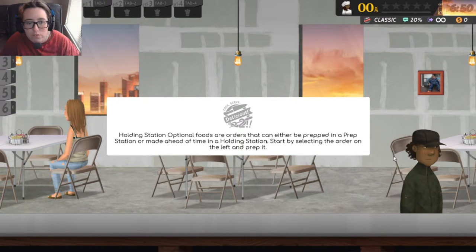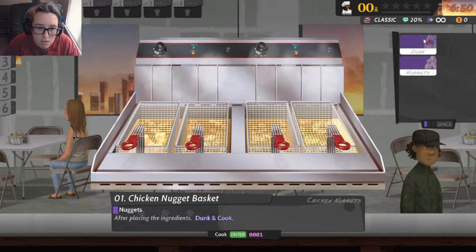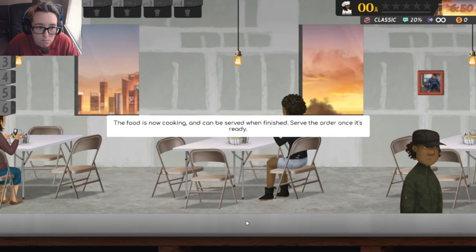Holding station operational foods are orders that can either be prepped in a prep station or made ahead of time in a holding station. Start by selecting the order on the left and prep it. Chicken nuggets. Okay. Food is now cooking, can be served when finished. Serve the order once it's ready.